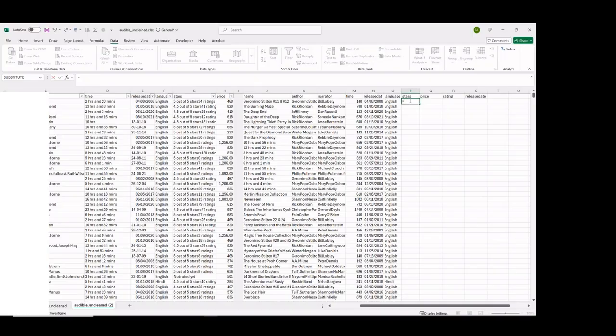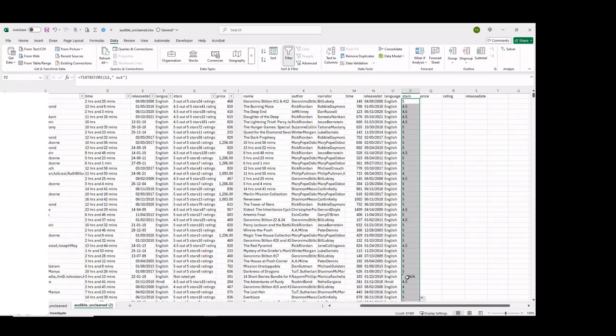So what we need to now do here is to say, I want the text before "out". So I would come here and say TEXTBEFORE, and then this is what I'm looking at, and the delimiter is the space and "out". All right, so you can see it's giving me 5. I think I need to add... okay, no, don't worry, I'll leave that because it's not a numeric field. Now, what you would notice is that there are some places where you see NA, which is because this is not rated.